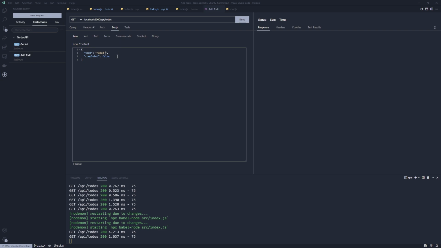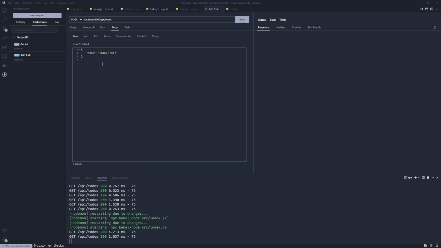Added from API. So if I change this, oops, I believe I changed to the wrong one. Oh my god, did I really close it? Yes, I really closed it. So let me get everything. Let me post it here. Let's do a POST, and my body will change to text, right?